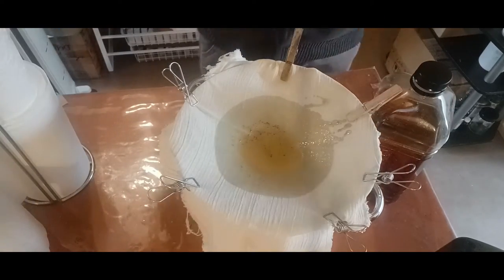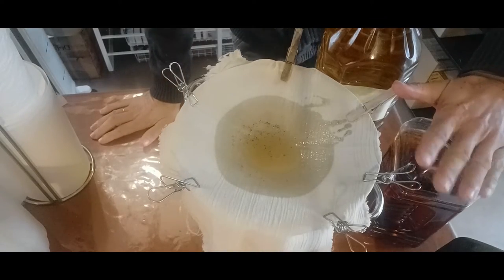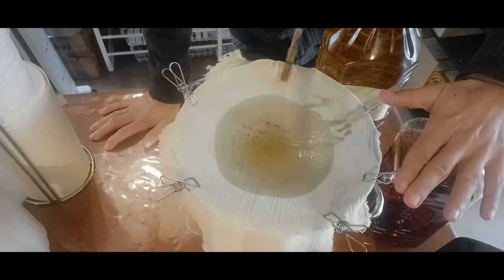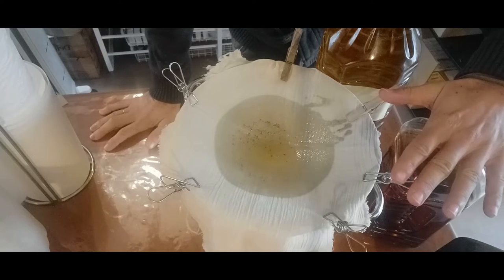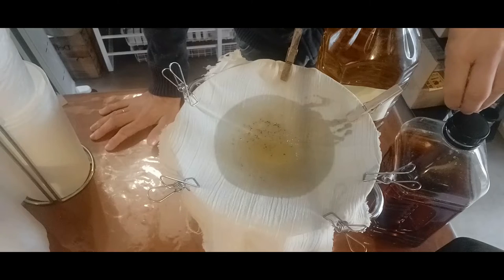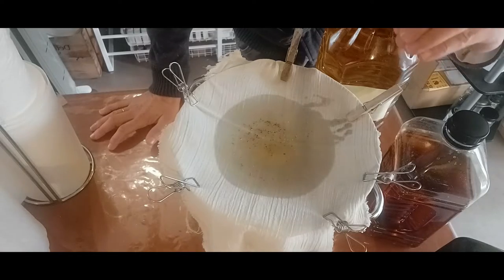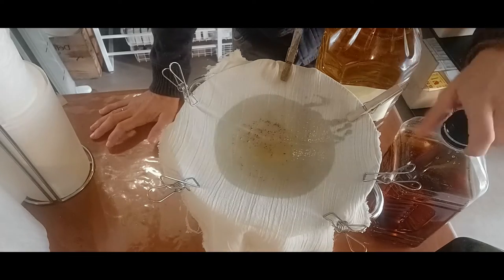I need to mention the type of oil. This is sunflower oil, but I can't guarantee that some olive oil hasn't been added. What I looked at is that olive oil and sunflower oil have similar properties when it comes to soap. So if they're mixed in your waste cooking oil, the amount of lye and water required is very similar to using plain sunflower oil or plain olive oil.